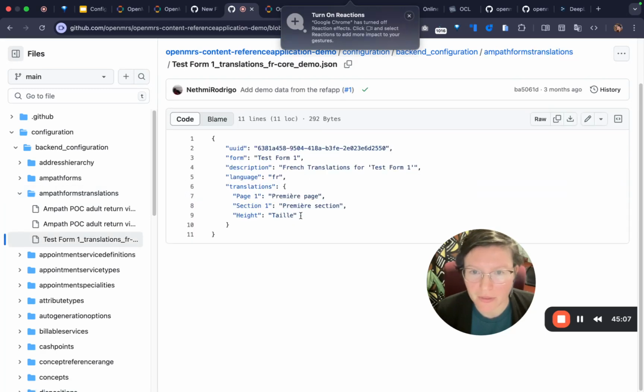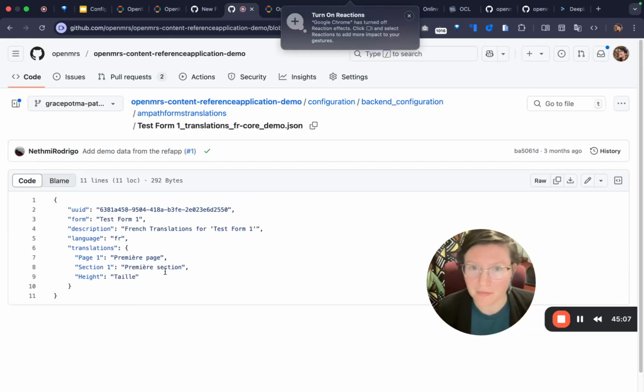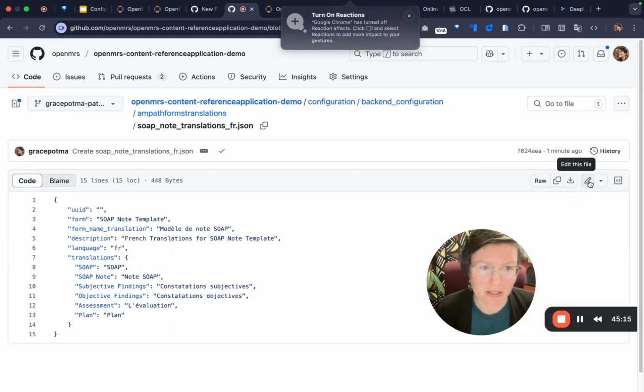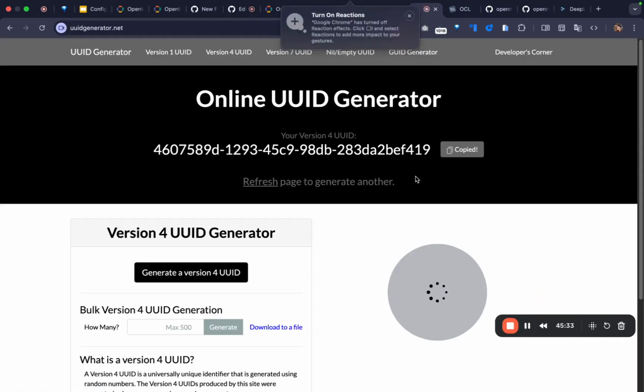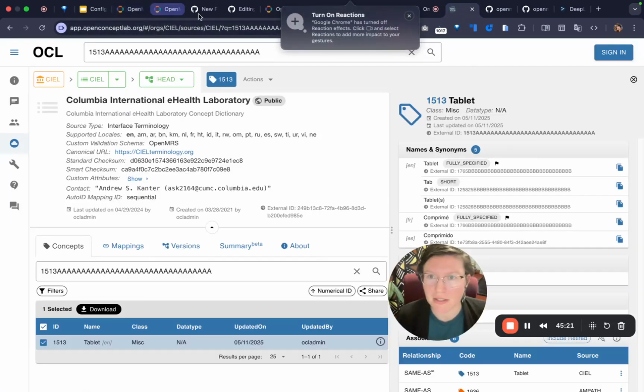Sorry, there we go. We'll grab this one. Okay, I'm just going to, oh no, this is the wrong one. I need to go to my branch. I need to refresh this. Okay, there's my French. I actually want to edit this because I want to give it a unique ID. So let me just refresh and copy so that I can link them.